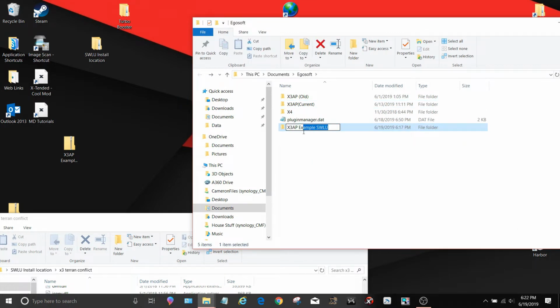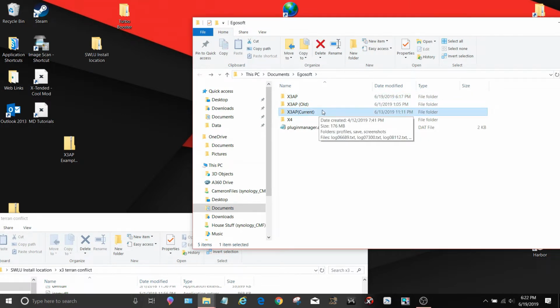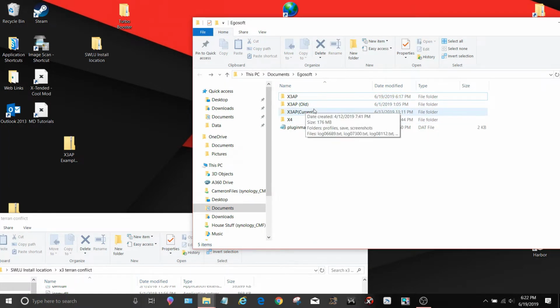Now remember, X3 will only use the save game that's called X3AP, and that is the save game that the game will use. So what you do is you need to rename your current folder called X3AP to something else, which is what I did here, current. This is my current save games. And then rename the example to X3AP. That way, after you've looked around, you've understand how dock agents and all that work, you can just rename this back to example and then rename your saves back to X3AP, and then you can get back into your game.